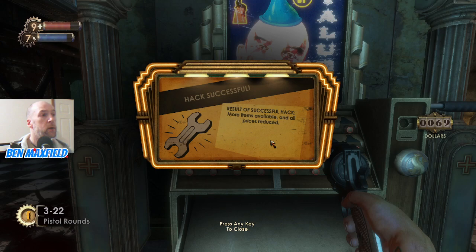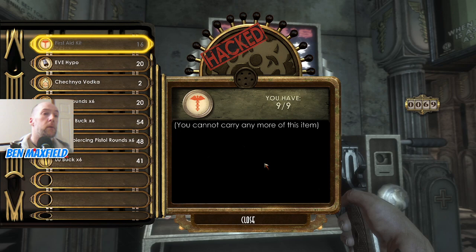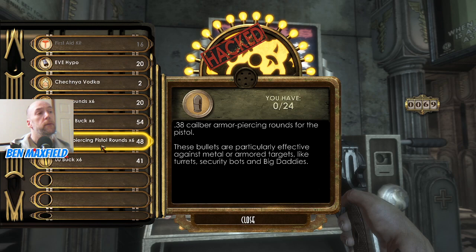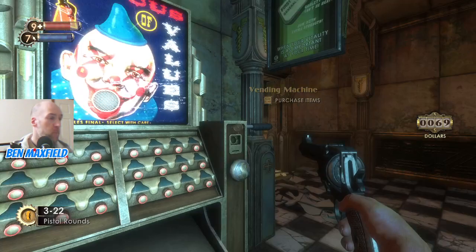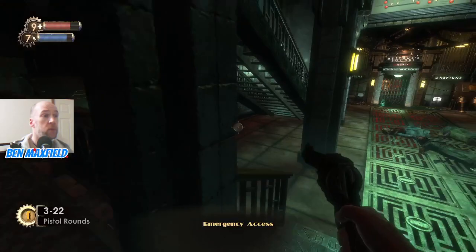Items available, all with prices reduced. Welcome to the Circus of Values. Armor piercing pistol rounds, 48. That's expensive. Double O buckshot, 41. I was just curious to see what would happen if I hacked it. Oh, I'll pick these up.